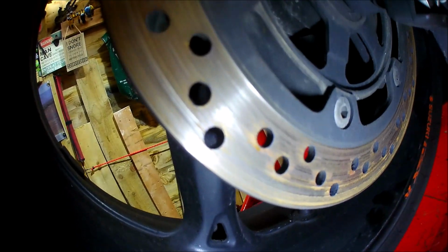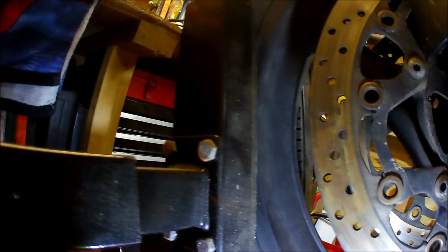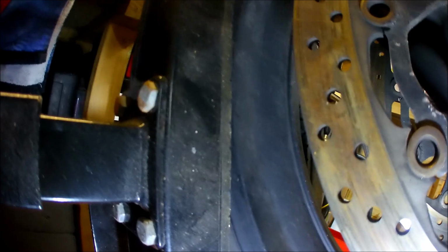But this is what I was trying to say. In comparison to the Corona, look how rusty the discs are on the booster. You've got that telltale rubbing noise, just where the rust fills the gap between the pad and the disc. And then on the front here, it's also very apparent. But what's more apparent is that section there, which is where the pad had actually clamped onto the disc. So there's a bit of a clonk when I pushed it forward, a bit of a clonk where it released, and then again you've got that shh, shh, shh as it's going round.